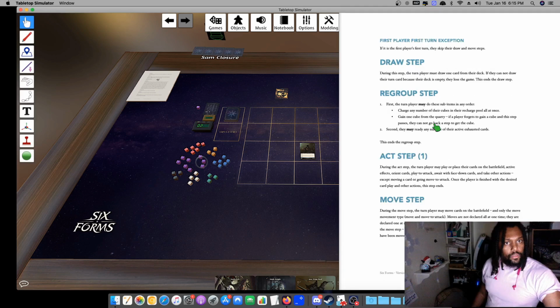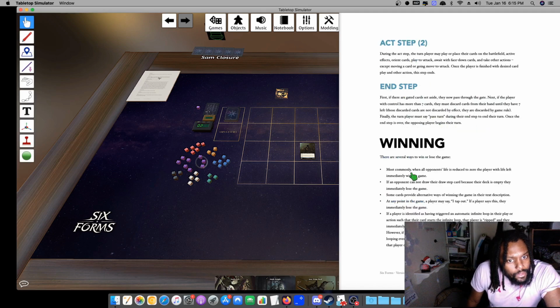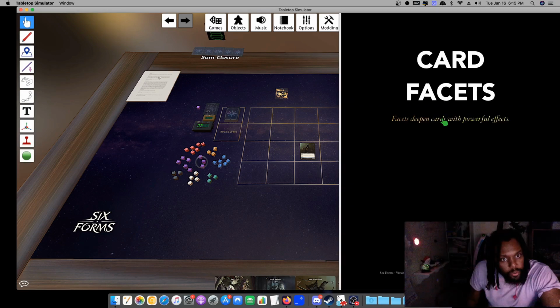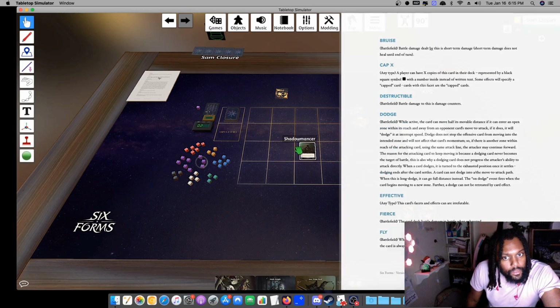Yeah, I don't know. Were you looking at it too? I was trying to read about dodge, actually, because one of my cards has dodge. Okay. Regroup, charge any number of cubes. Yeah, so I'm sure certain cards give you spark, it sounds like. Okay, dodge.